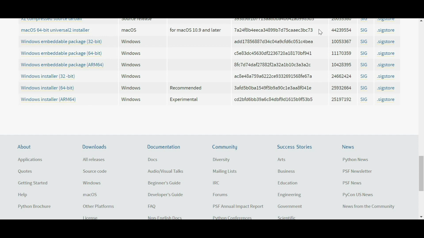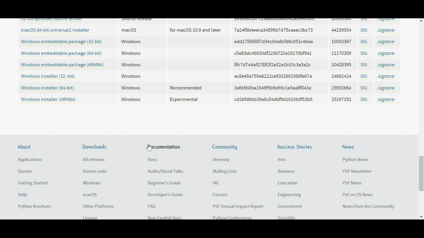Now, if you're using a Mac OS, usually Python is pre-installed on it, so it would be best if you just try to see the version that you are currently running. Now, if you're using Windows, run the Python installer and be sure to check the add Python to path option, it will be at the bottom of the setup. Make sure you click on it before installing. It makes it easier to use Python from the command line, because we'll be doing that a lot.